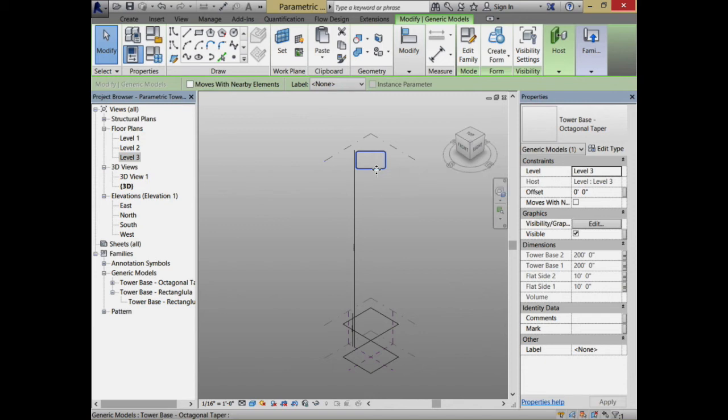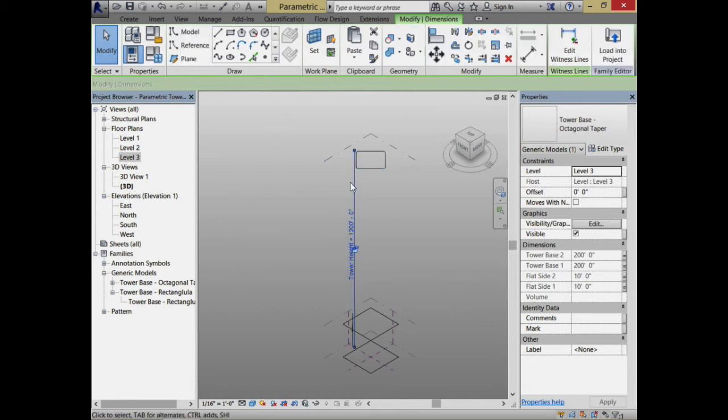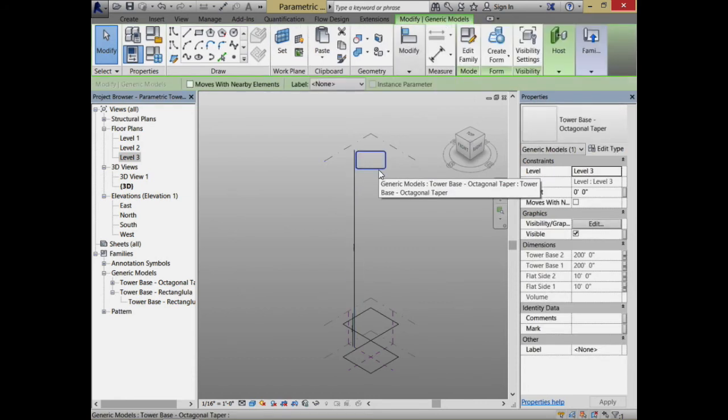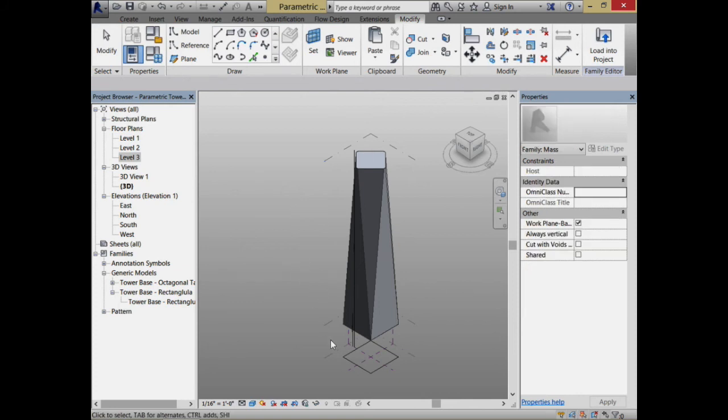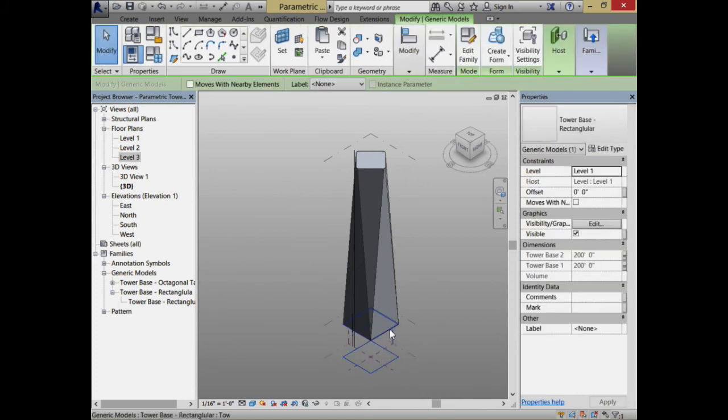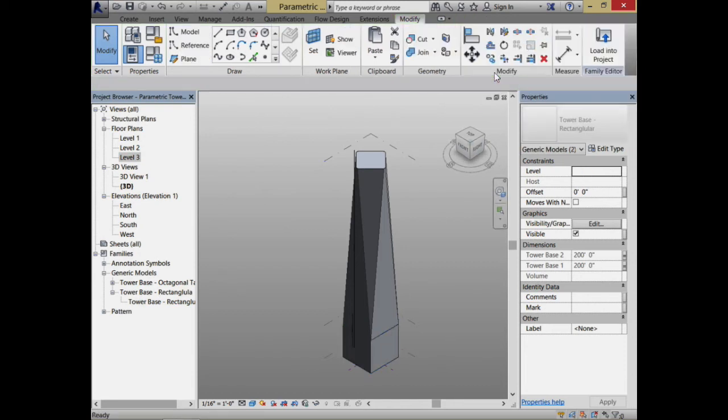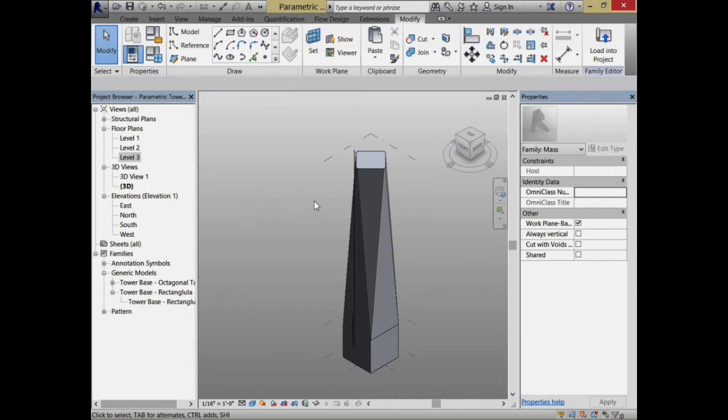So what I did was I took those three different shapes, and I'm going to grab that shape and this shape and say create a form out of that. I'm going to take that shape and I can grab just the profile. That'll probably do it. Okay, now I have the overall shape.